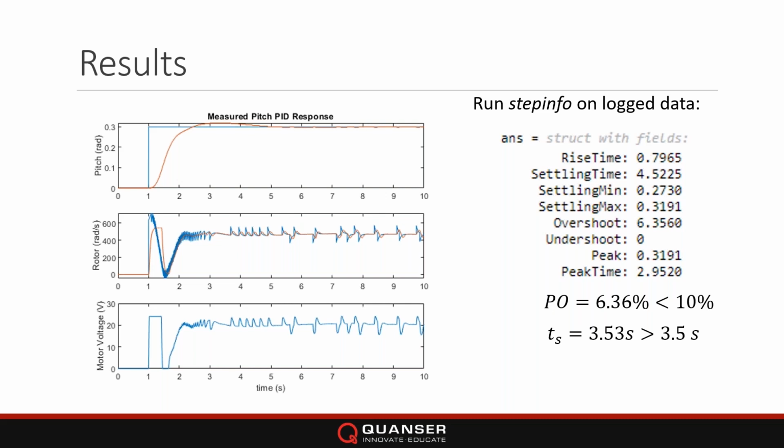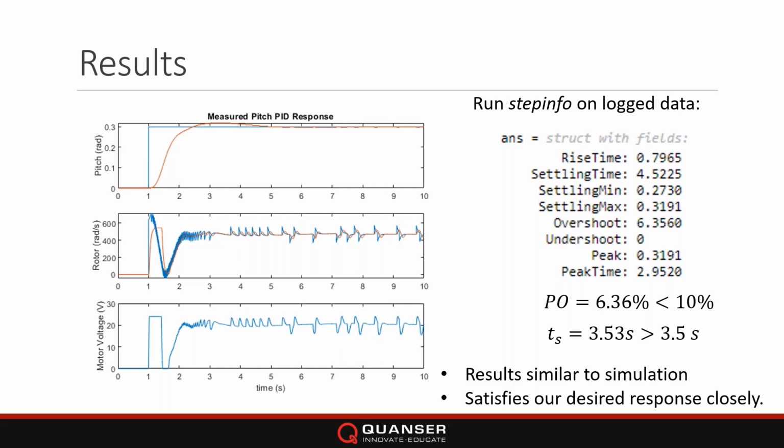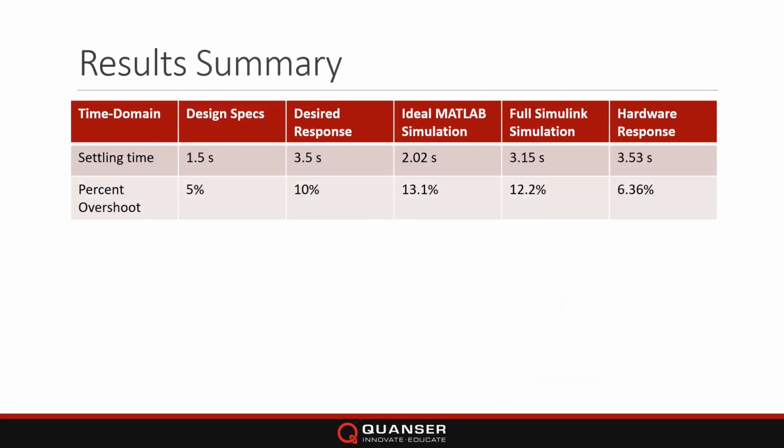So that is an example of a complete iterative control design that I've done. The results here are pretty similar to the simulation, and they satisfy my ultimate goal. I mean, not quite, so I could then go back and fine tune that. But here's basically a summary of everything.